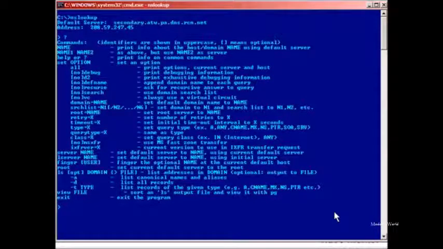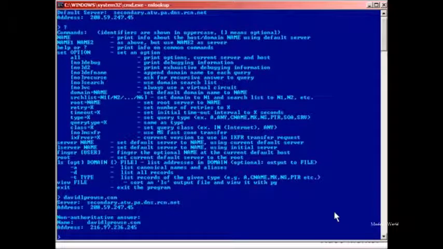So for example, I could type in the name davidlprouse.com and get an answer here, the address 216.97.236.245. Now if you're obtaining an IP address from a DHCP device, like one of those 4-port SOHO routers, this may be blocked because it may add a little DNS address of itself initially in your DNS information. And that's the case with my Belkin router.